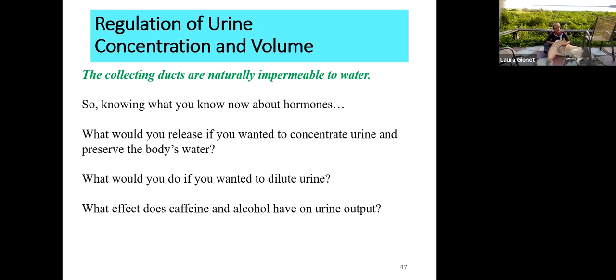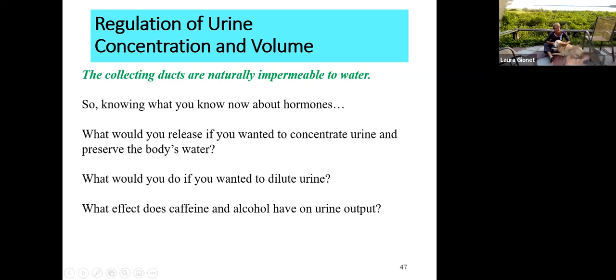Then atrial natriuretic peptide is going to be secreted. But generally, if you have a normal hydration rate, the fluid you take in by drinking or the fluid component of foods, what you take in is what you're going to eliminate. If you're at a normal hydration level and you don't need to be storing any more, then the fluids circulate through your body, through the interstitial spaces, get picked up by the lymphatic system, and travel to the kidneys. The excess is eliminated as urine. You don't have to do anything extraordinary for that to happen.